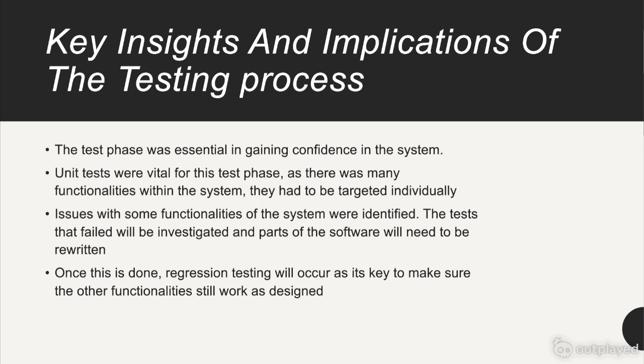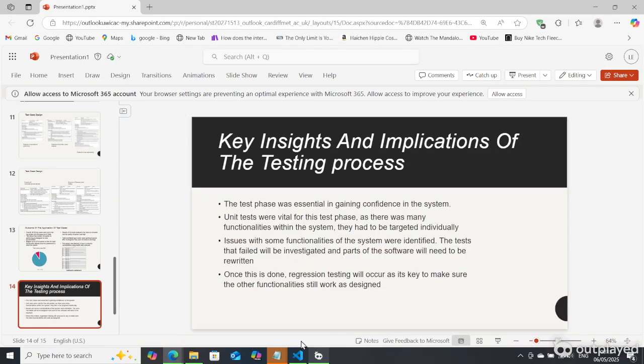However, these will be investigated, then the software will be updated, and then the regression testing will occur, as we need to make sure that all test cases are still passing, and the test cases that failed will now get a pass. I'll now take you over to the demo of how I executed the test cases.